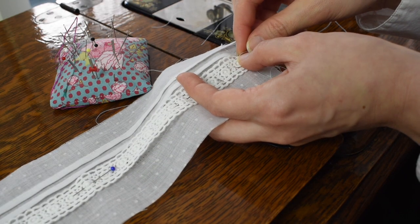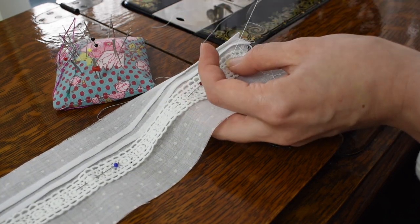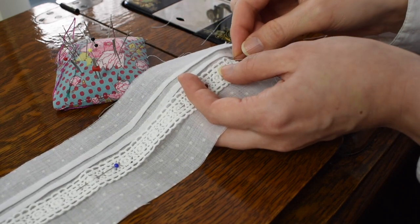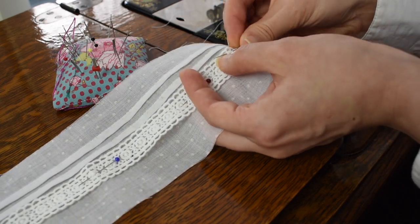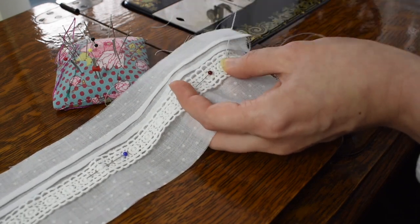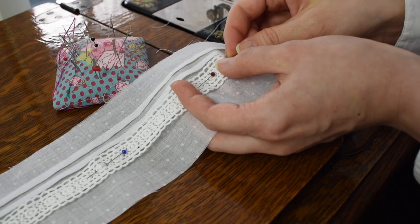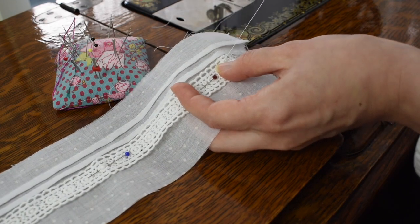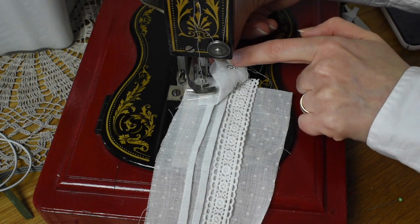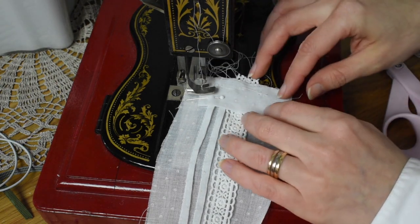Now I'm moving to the collar. It has both pin tucks and lace. Oh well, it had at this point. After I had basically finished this blouse, I ended up ripping the collar away and taking out some height and the lace. The collar closes with hooks and eyes, and there is a little placket here to protect one's skin.